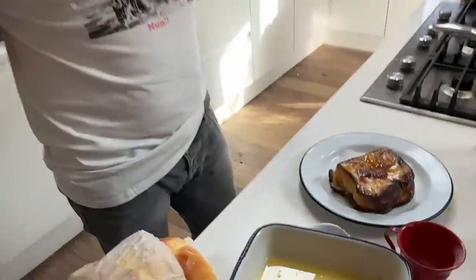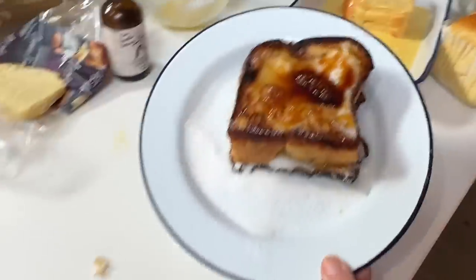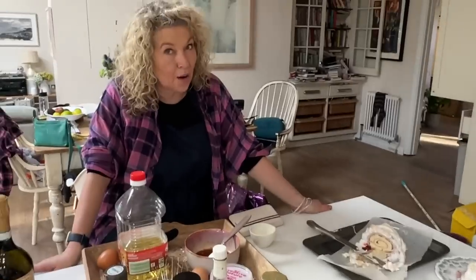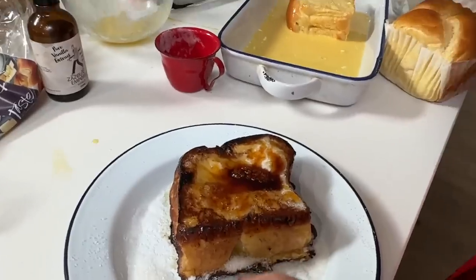Right, who's going to taste this? No, you have to wait for it to set, and then we're going to check that it's nice and hard. You're going to tap, tap, tap your knife and spoon, and we're going to hear if it cracks nicely. Oh, it won't, because I had a creme brulee the other day. I did one with a vegan panna cotta kind of thing, and I put my sugar on it and melted it like that. It took ages to go hard, so it's not going to go hard.